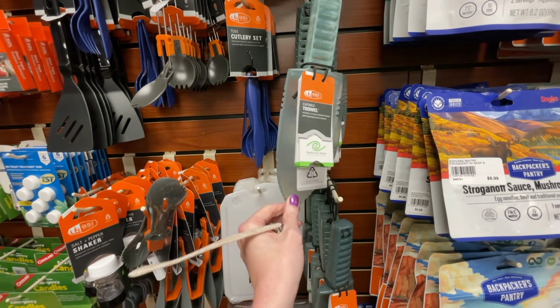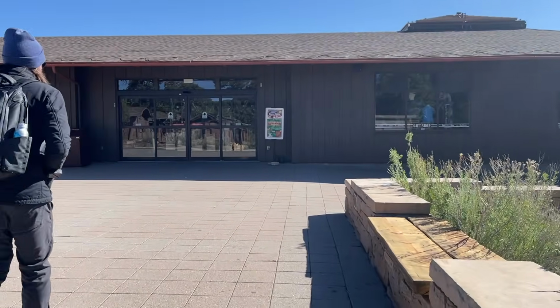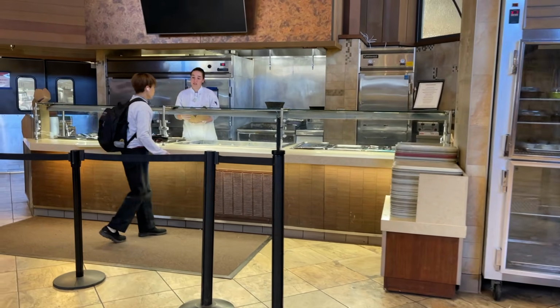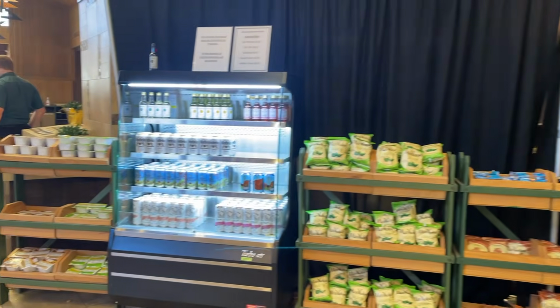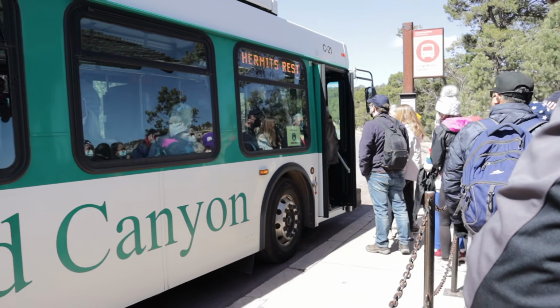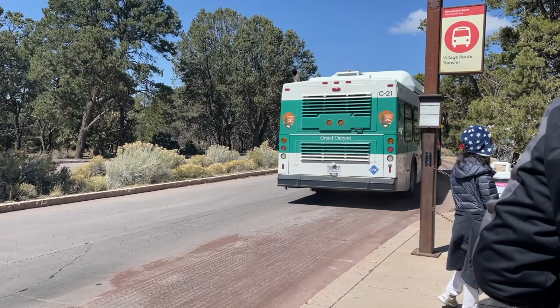Some of these places in the park do require reservations and some are only open just a few hours a day. So again, I'm gonna put a link in the video description below. Check that out and make sure that if there's a place that you want to go to, maybe you can make reservations ahead of time, or at least you'll know what hours they're open. We definitely worked up an appetite walking about 7 miles. And we used the shuttle a lot, and it still put that many steps in. So definitely prepare before you come.